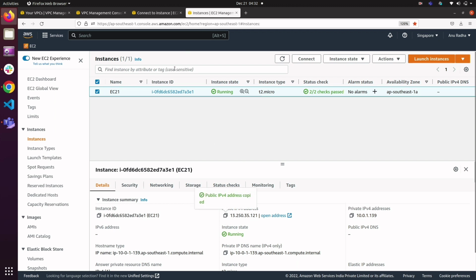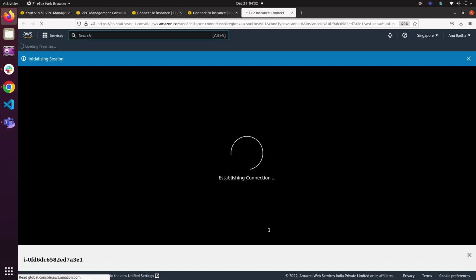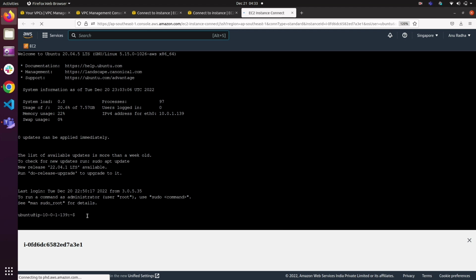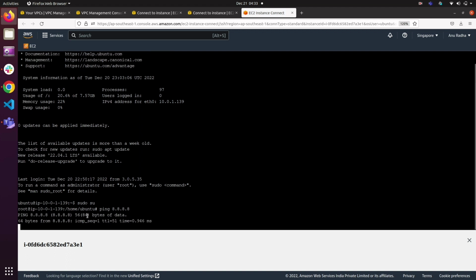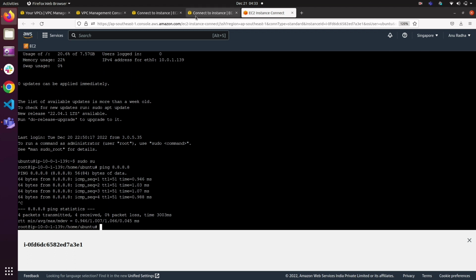So I came inside my Singapore instance, and with the help of sudo su I came inside Ubuntu as root, and you can see it's responding with the internet.